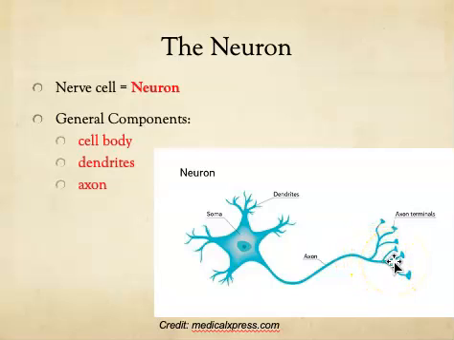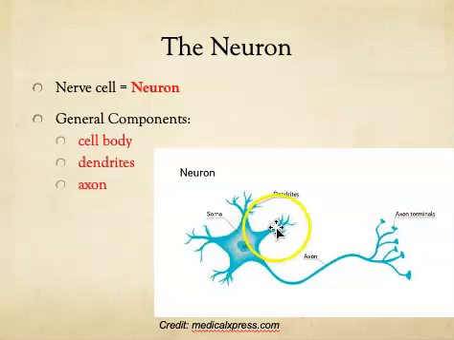So when we think about the very general anatomy of a neuron, and different types of neurons are going to have slightly different anatomy, but when we think about the general anatomy, we can describe a cell body. That's the primary part of the cell. This is where the nucleus of the cell is going to be found, and the organelles, the mitochondria and the ER and the Golgi apparatus, all of the organelles that we've talked about so far.